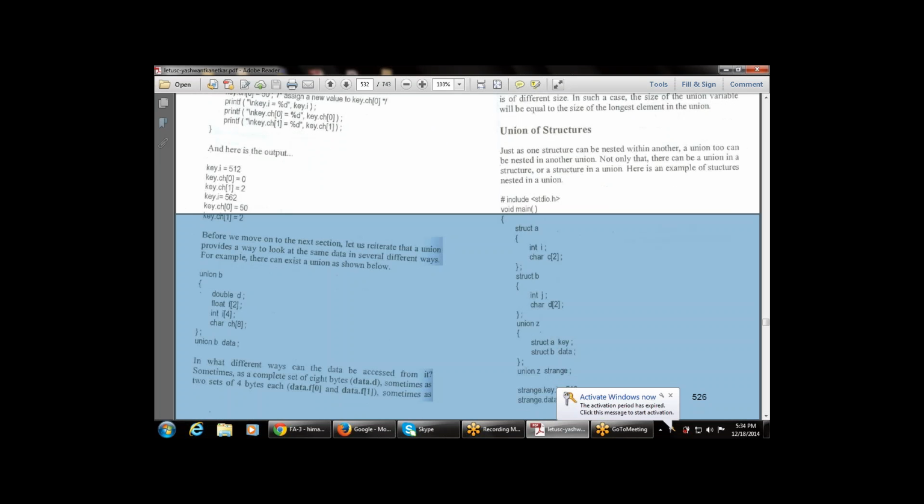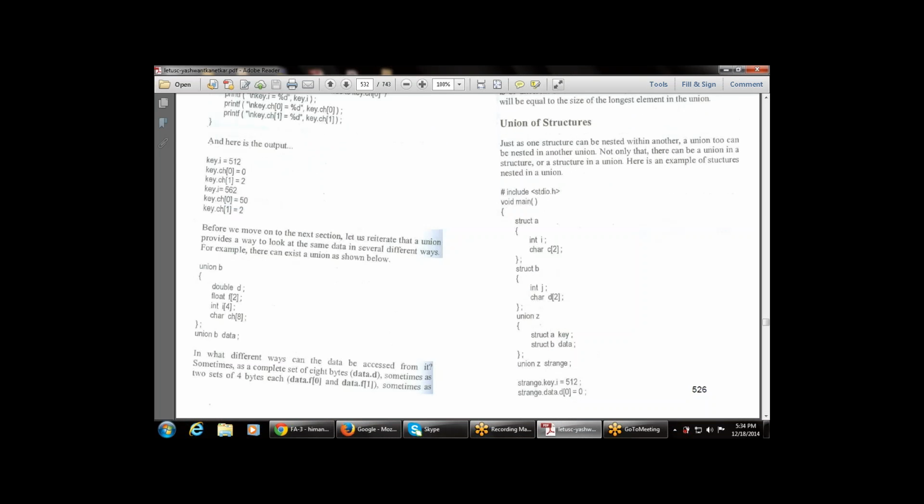Then union z. There is a structure A key, that is, we have defined the variable of the structure A in the union z. Now we have defined the structure B, that is struct B, and the variable name is data. This is the definition of the union.